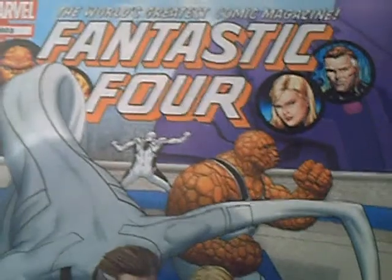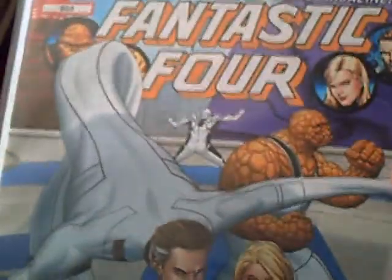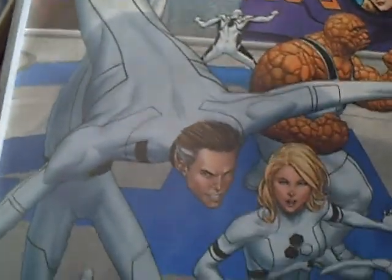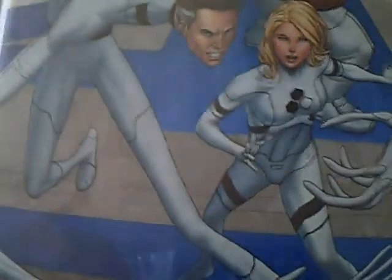Picked up Fantastic Four 603. The big war is still escalating. Now Galactus is trying to fight the four insane Celestials. He actually takes one down, but the other three kind of fuse with the one that died. So they make this super Celestial, and they basically wipe the floor with Galactus, with the Kree Armada, the Annihilation Wave, just wipes the floor with them. And by the end of the issue, Future Valeria and Franklin enter the fray. So that's going to be cool.